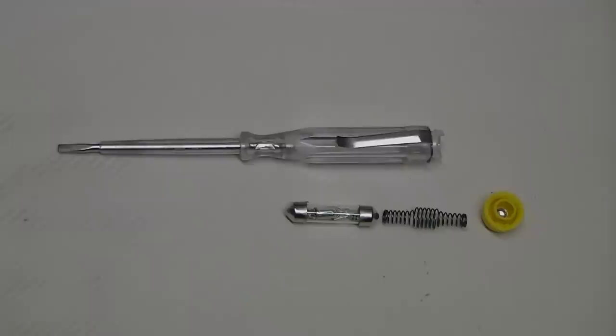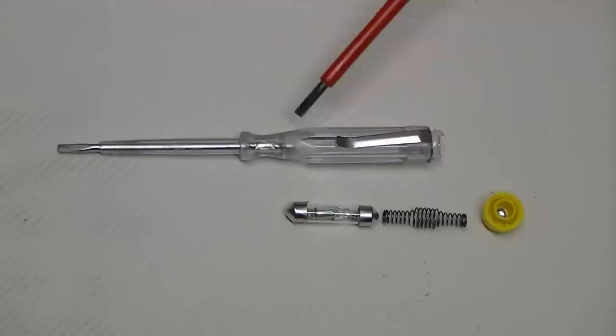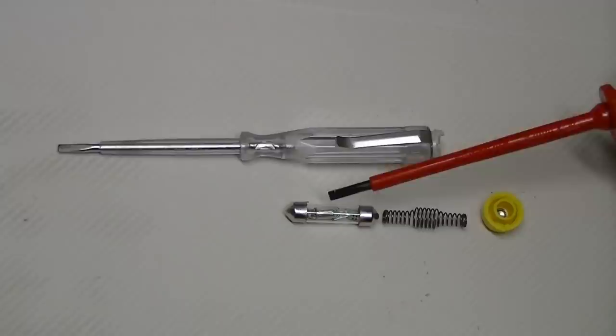Here's our screwdriver in bits as usual. 240 would normally be there, travels to the top of that. It then goes through the neon, through the resistor, through the spring, out to the top, and then unbelievably through you. And then when there's a small current flow, that neon will illuminate.